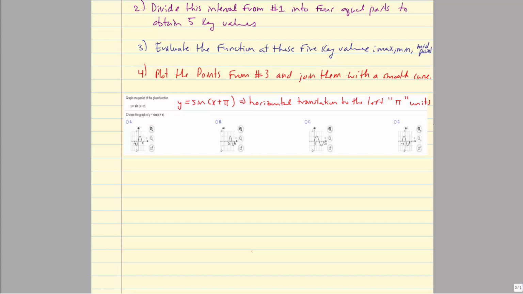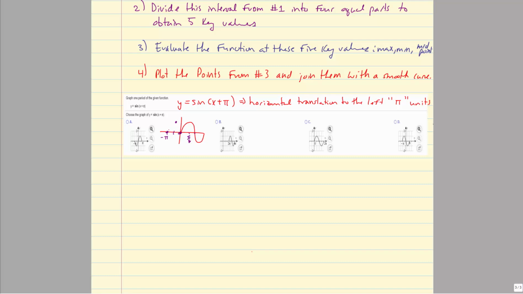Now let's think about this. The sine curve typically starts at the origin and looks like this. So what I'm doing is I'm taking this point and I'm moving it over pi units. I'm taking this point and I'm moving it pi units. Well, it used to be pi over 2. So if I move it to 0 and then to here, this point I'm going to move pi units, and you're going to get to see a bit of a pattern develop here. This point would move pi units, and then this point would move pi units as well.